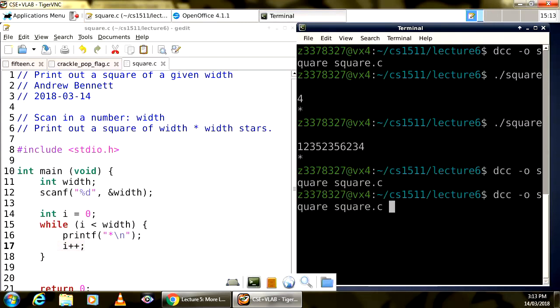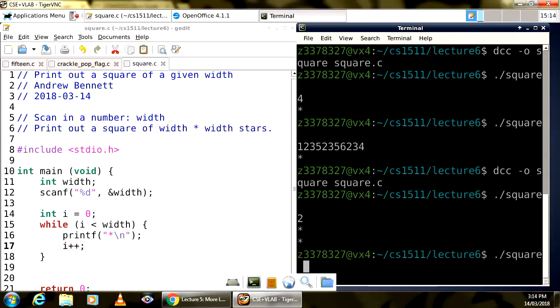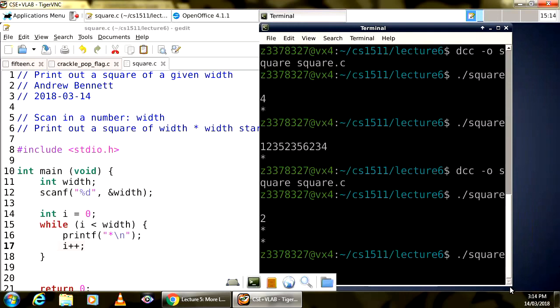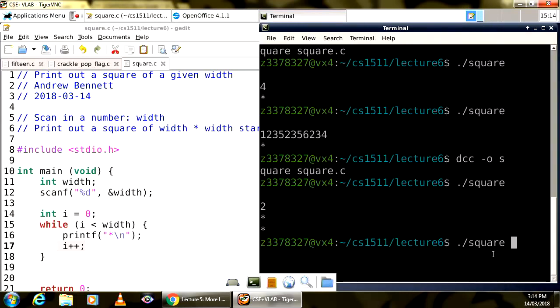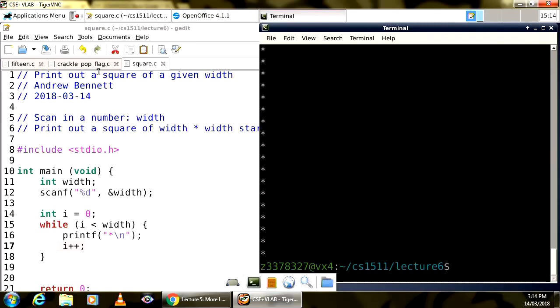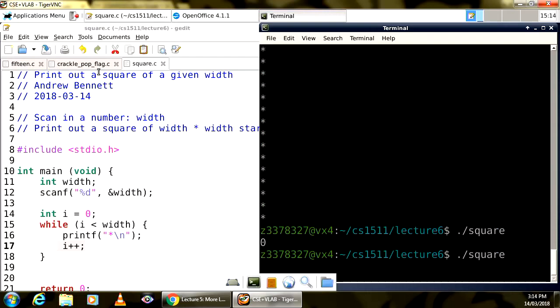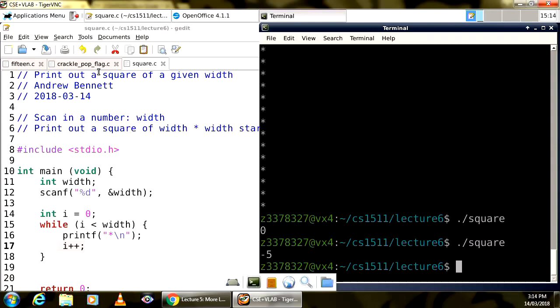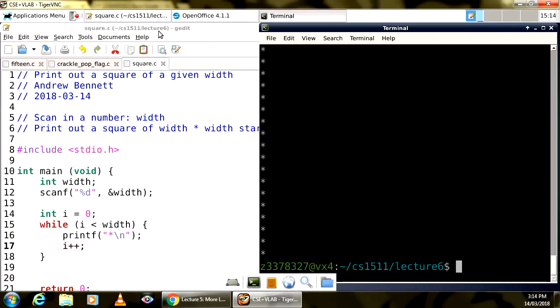Shall I run this and see if it works? So print me a square of size 2, print me a line of size 2. Cool. I'll make this a tiny bit wider. Cool, and so if I ask it to print me out 100, that's probably 100 stars. If I get it to print me out 0, what if I get it to print me out like -5 stars? What should it do? How do you print -5 stars? It doesn't do anything. Maybe it should delete stars from the previous history. Who knows? So, okay, this is making us a line of the number of things we told it to make.